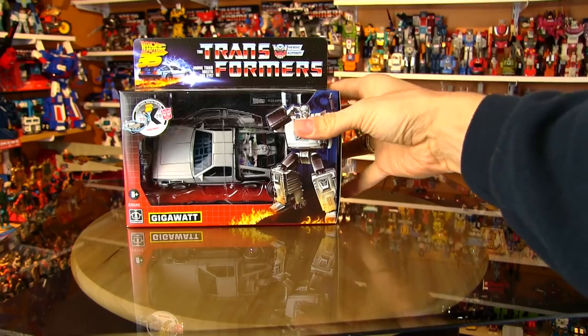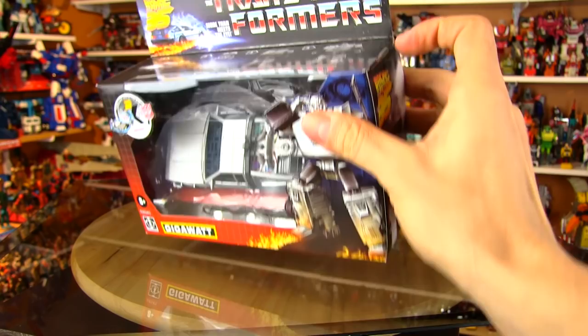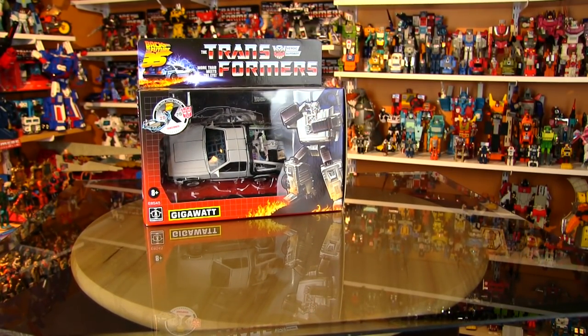Kind of a shame, actually. I'm really digging this guy in the box. Would have been nice to just keep a mint in box with tape sealed on both ends, but oh well, for the purpose of the review, let's open him up.